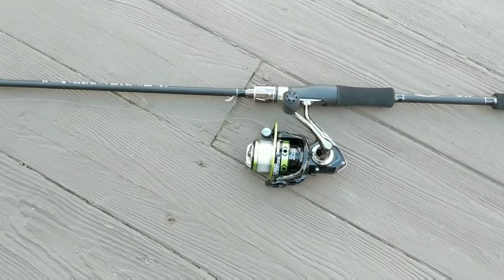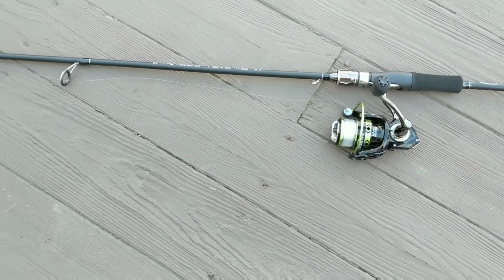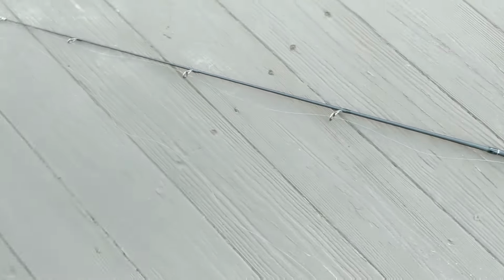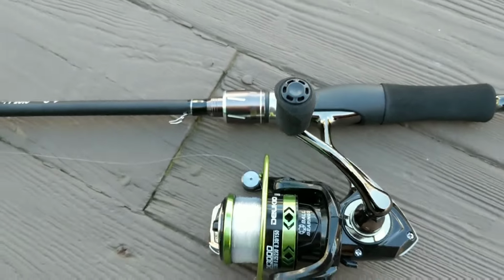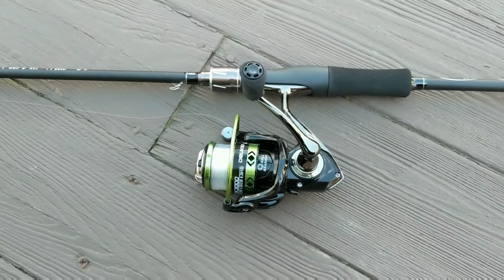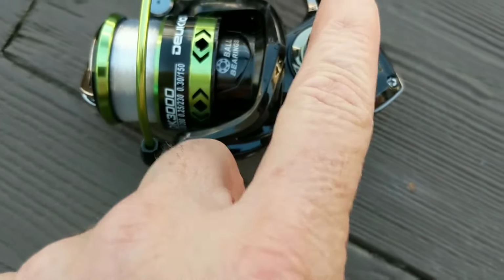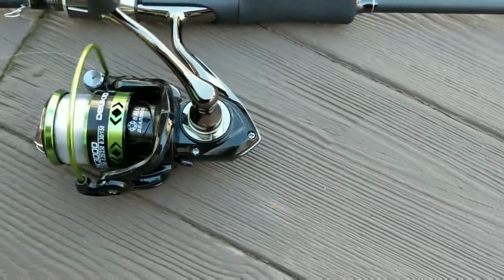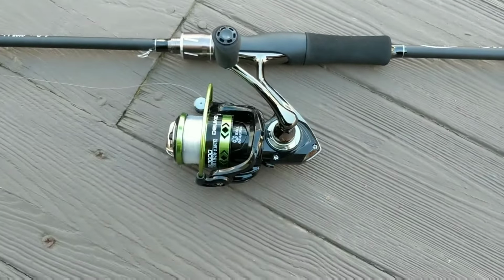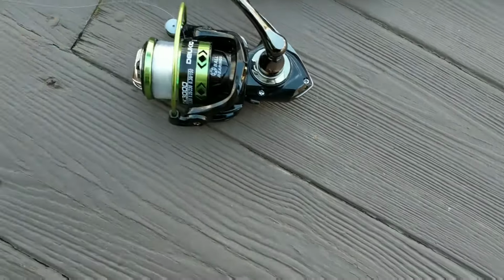I got it all spooled up there. I put 10 pound test, I think, on there. And I have to say, it's a pretty decent setup. It's sort of a sharp looking combo. The reel's got some green and black, some of that silver. And the rod is black and silver. And I notice it doesn't feel cheap.